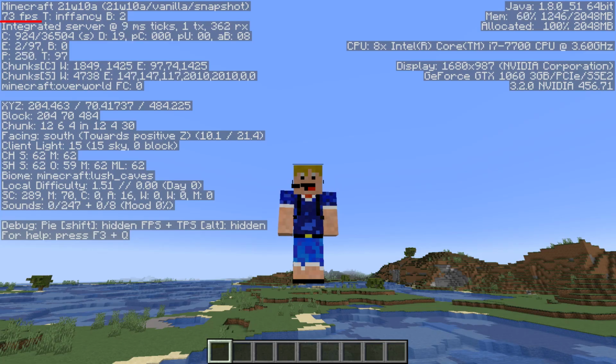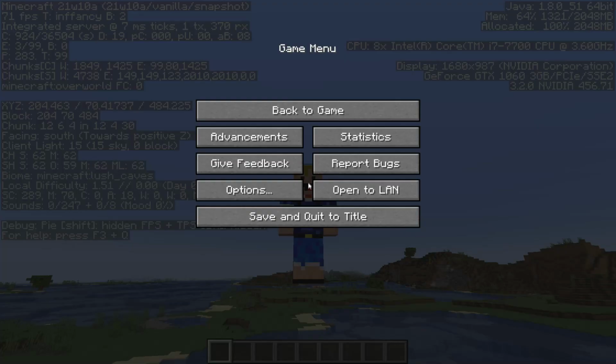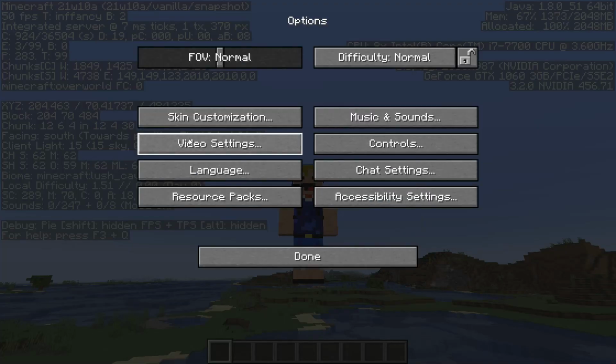Then the second line shows your FPS, or frames per second, or frame frequency, which mainly just tells you how smooth the game is playing, how many pictures you will see in 1 second. Next to the FPS there is a T, and after it says in fancy. Here you will see what your maximum frame rate is set to, which graphics type you have selected, if you have clouds enabled, and also if you have VSync turned on or not. These are all settings you can find in the video settings.